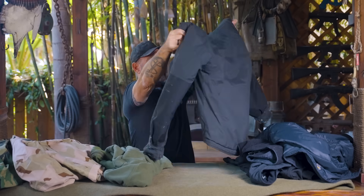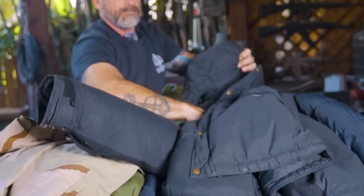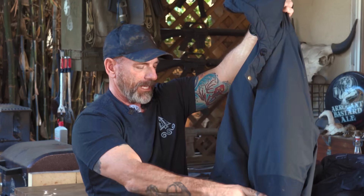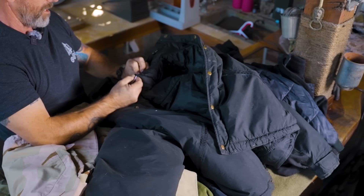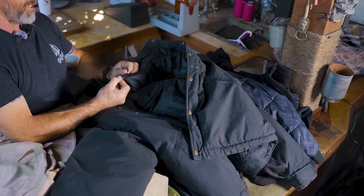This is Green Team issue for me — we call it the Big Black Jacket. Big Black was made by Wild Things, and this thing was like putting on a microwave oven; you throw it on and you're warm right now. It's got Gore-Tex on the outside to protect you from rain. It was obviously not operational gear, but you'd always take one to the FOB so that at night if it got cold you could climb into that bad boy.